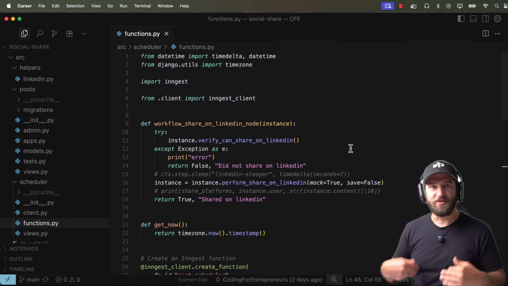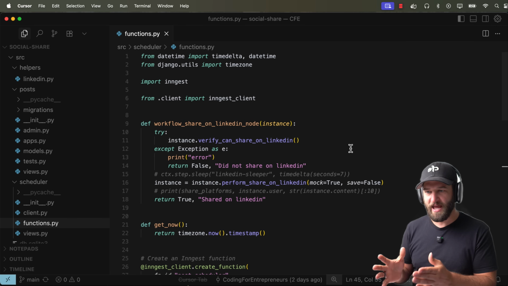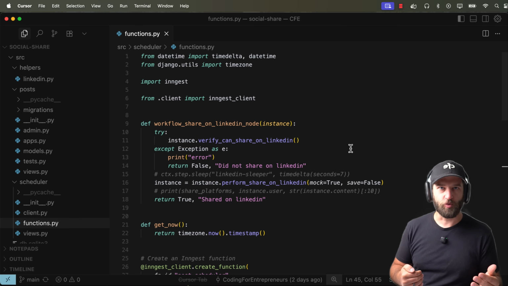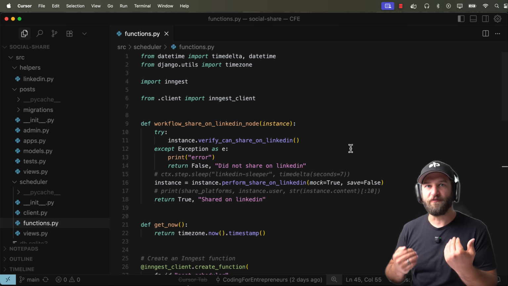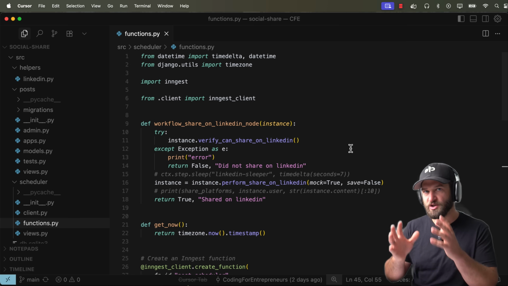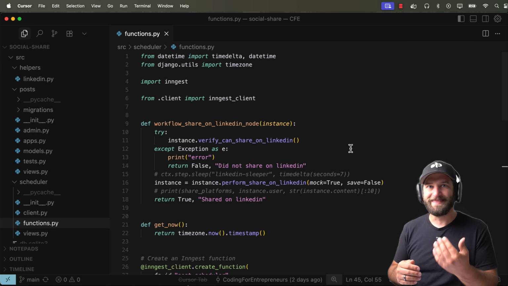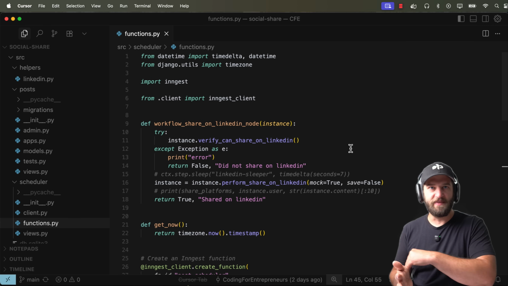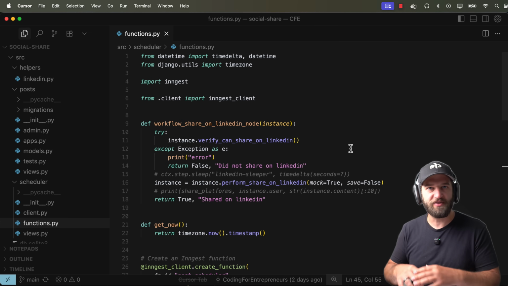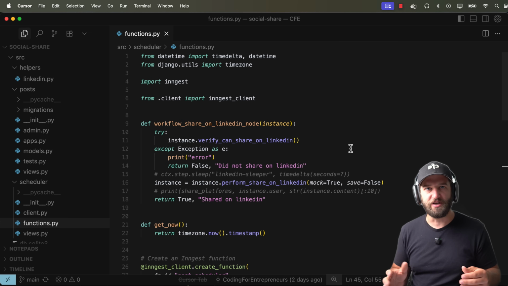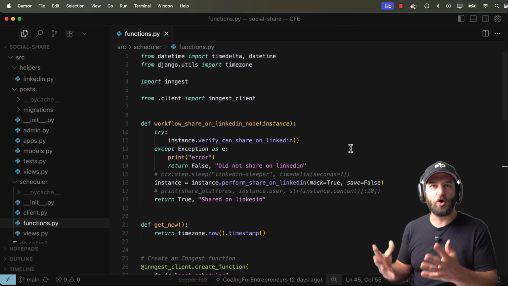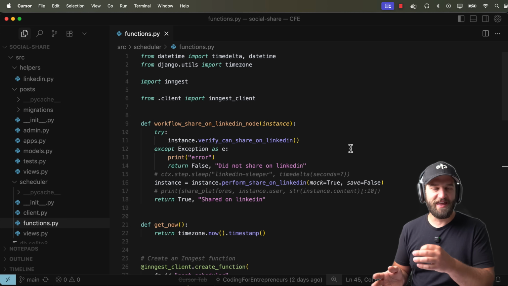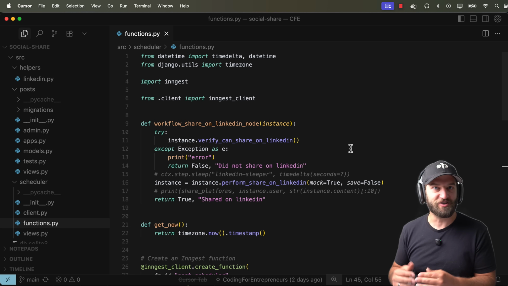Now, I will say there is a good challenge to undertake right now, and that is adding another social platform. I would say you try out Facebook and see how you might automate it, just like we did with LinkedIn. That would mean you'd build out a Facebook app that has OAuth, then you log in through Django AllAuth and you do all of that, then just start using the Facebook SDK along with everything we did with LinkedIn, then add it into this workflow automation that we built.